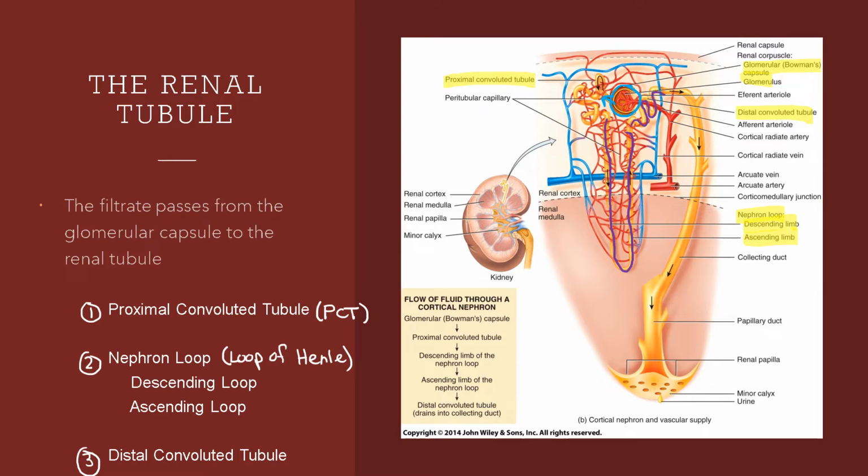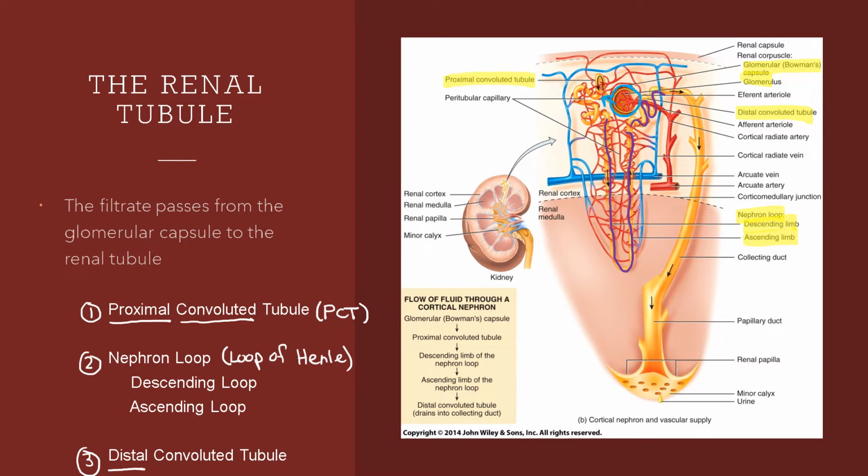Now just a little bit on what these different terms mean. So proximal denotes the part of the tubule that's attached to the glomerular capsule. Remember, proximal means closer to. And distal denotes the part that's further away from the glomerular capsule. The term convoluted means that the tubule is tightly coiled rather than straight.